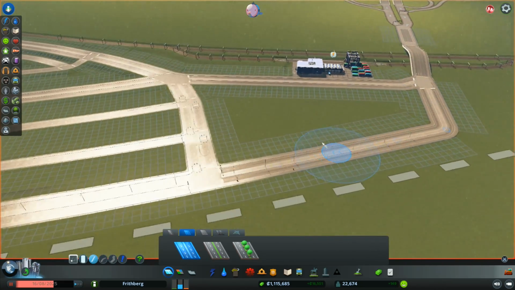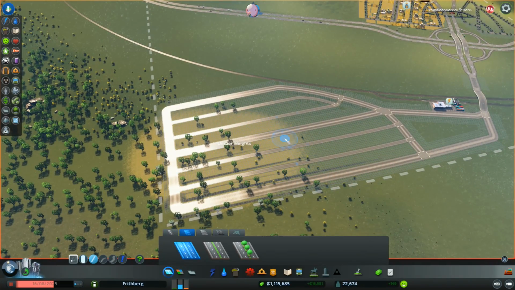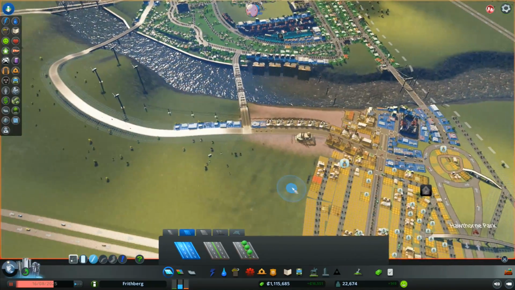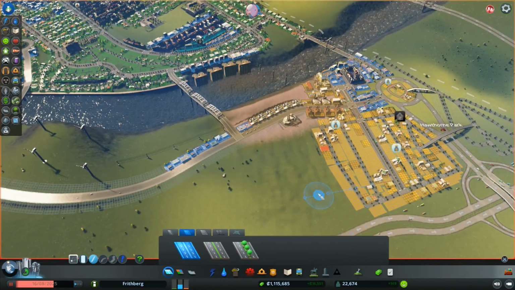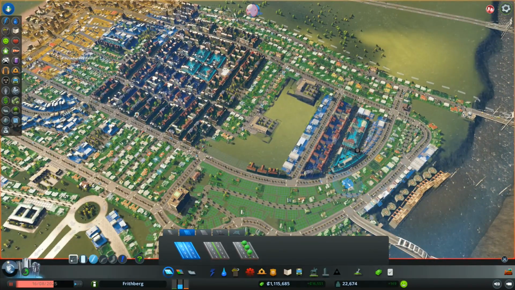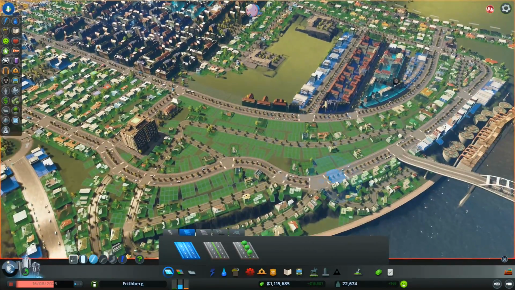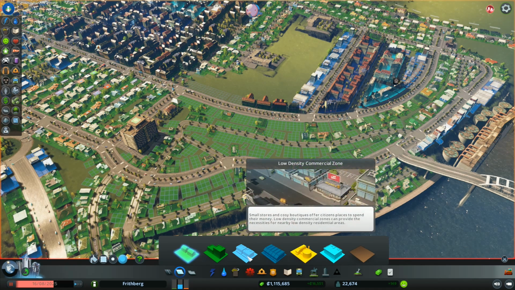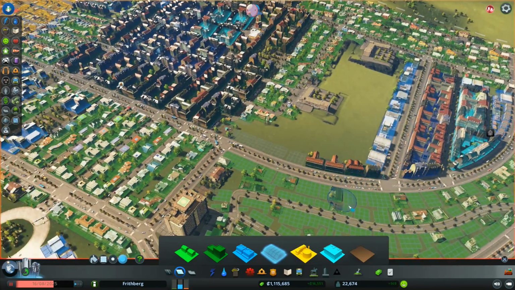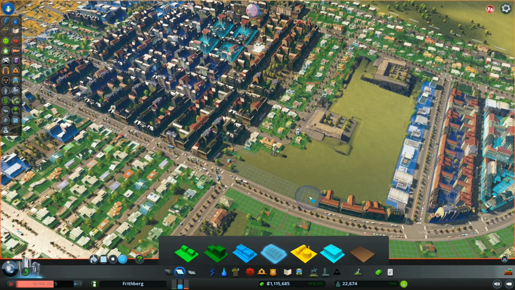We've got a railway station there, and we've got all the oil and everything that we're going to want over there. That's looking absolutely wonderful. We're short a little bit of commercial districts. We could do some more commercial zoning somewhere. Where are we going to put commercial zoning? I've got all the housing I could possibly want. We're not wanting any housing at the moment. Low density commercial or high density? I think we'll go with a bit of high density commercial zoning along the end here.